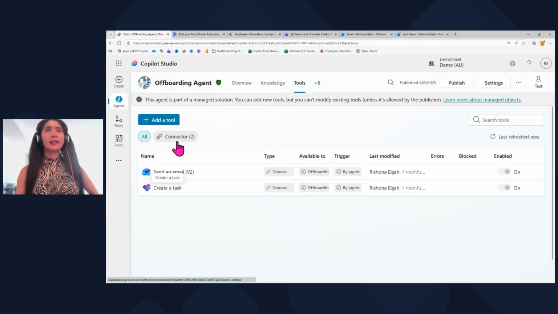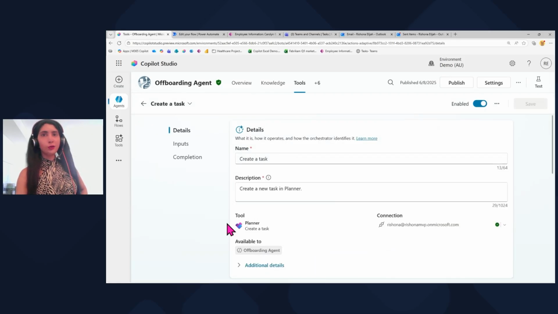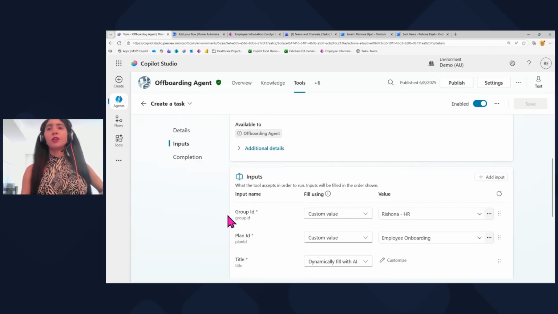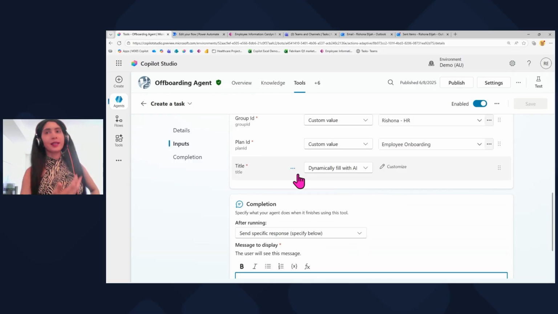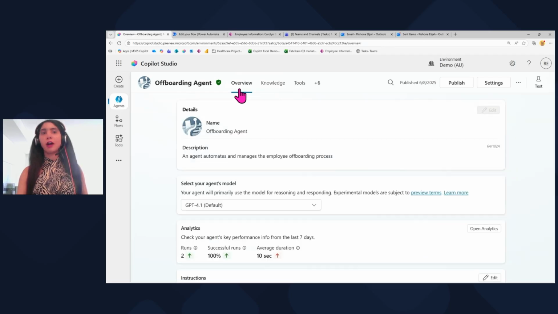And then similar stuff I can see with my Planner tool to create a task. If I wanted to, I can go and set some things here, like which plan does it go to? What's the title of the Planner task? So really, these things give you the option to hard code or write some content in there already. But what I've done in my case is that it's actually going to be determined as the agent runs, rather than having these things preset. So that kind of goes back to one of the other differences, I suppose, between Power Automate versus autonomous agents.